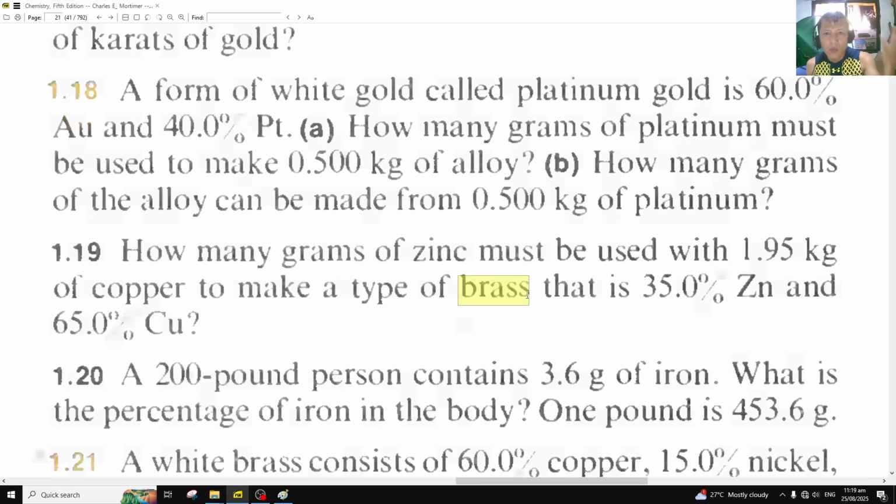So when they are in the molten state, they are being mixed. Okay? So just like a solution. And then when they harden, they're already mixed. So that's why I also call them a solution. Some authors also call it a solution. Or more appropriate in the general sense, it is an alloy. One thing you will notice is there are only two metals in the alloy, zinc and copper. And one of the metals is given a mass of 1.95.